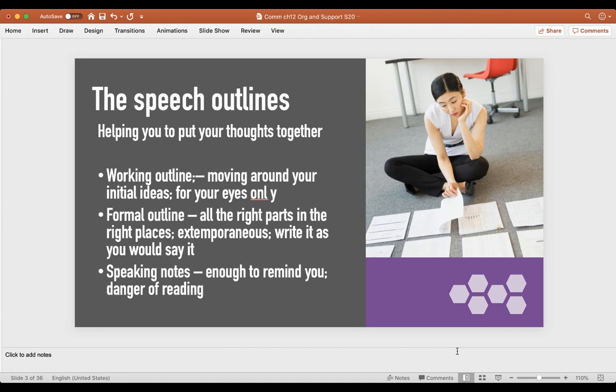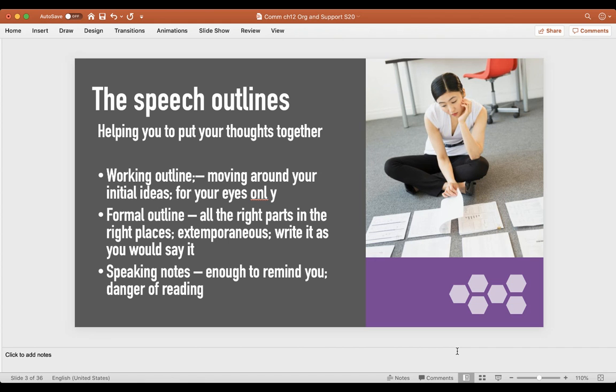The second item they talk about is a formal outline, or what it's called in other textbooks, a preparation outline. This outline, as it says, helps you to put all the right parts in all the right places. I think without knowing it, I stole that from Meghan Trainor in one of her songs, but it is exactly right.